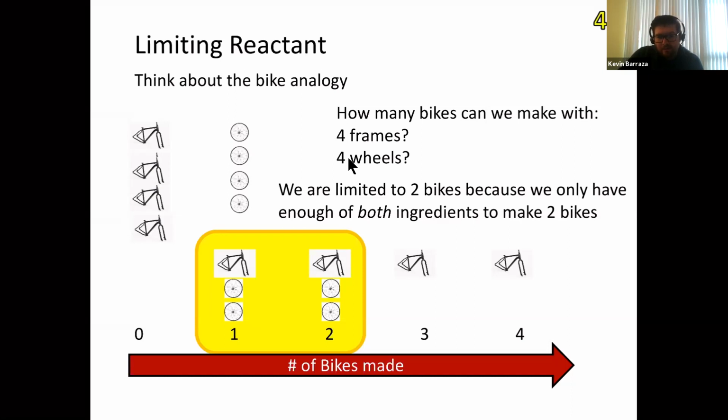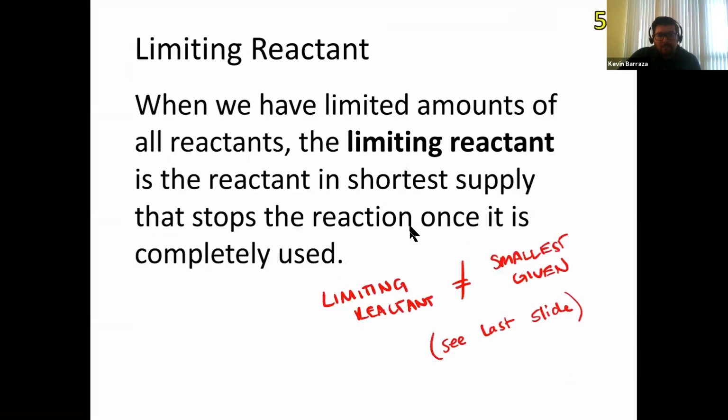So sometimes there's this sort of trick our brains play on us that like, oh, if I have equal amounts of reactant, then that means they'll both be completely used up. We have to take into account the starting amounts that were given, but also the recipe involved. So there are times where we'll be given, I have this much of this and this much of that, and our brains would want to go to, well, oh, the one that I have less of must be the one that limits me. It gets used up.